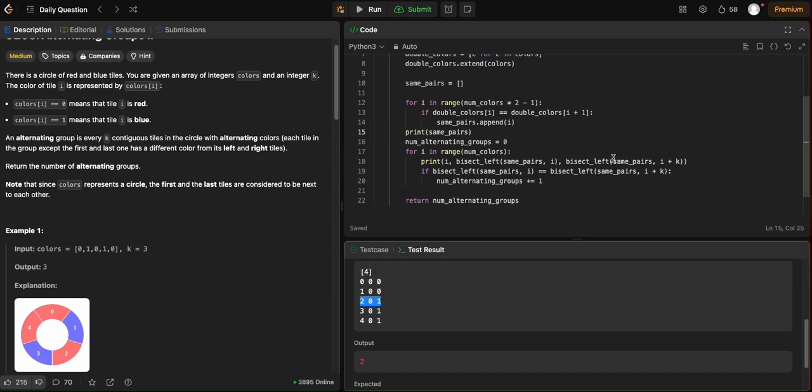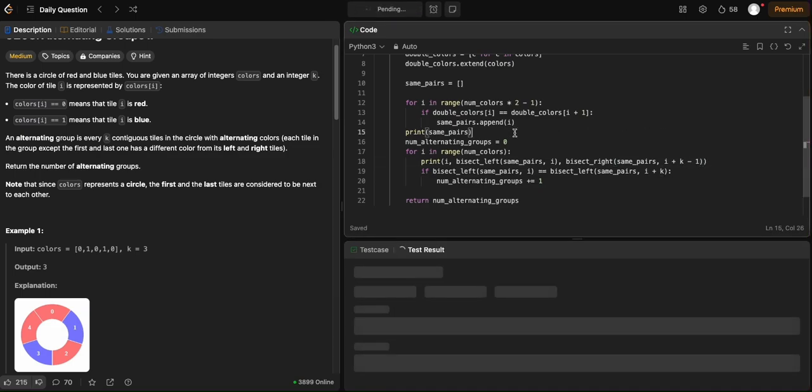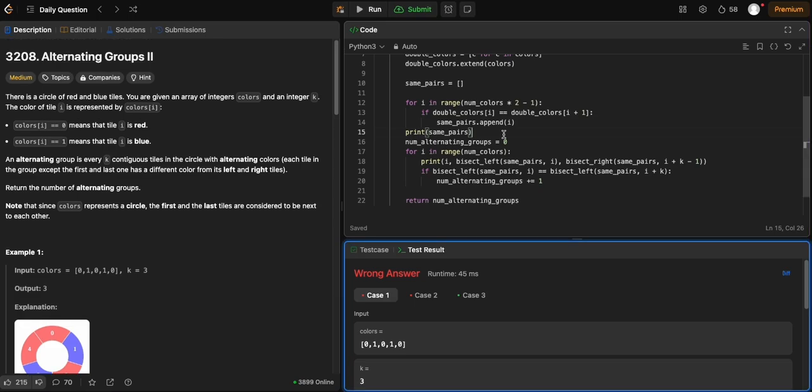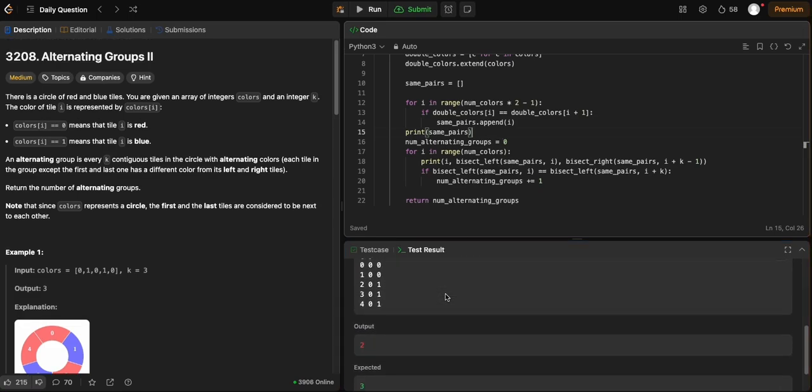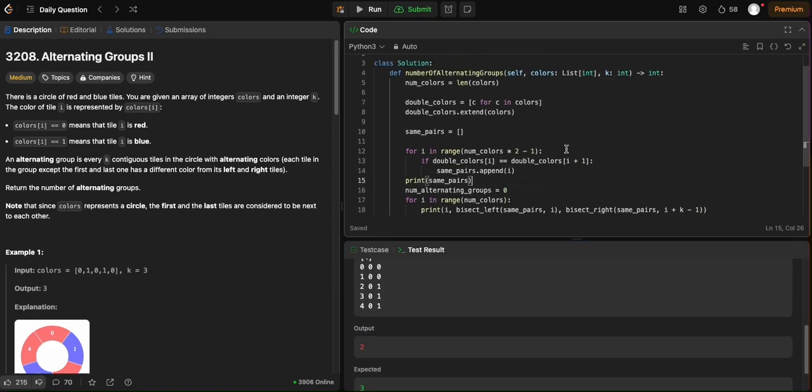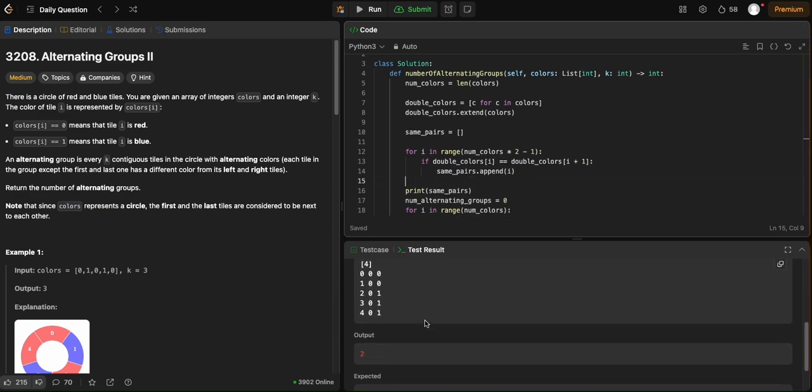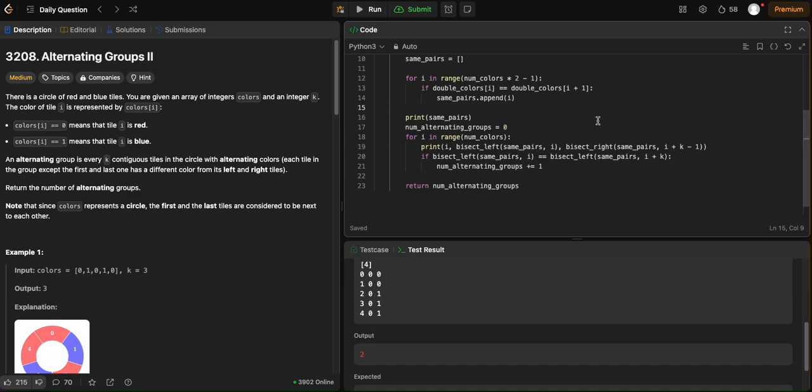But maybe we can do bisect right of the previous number, maybe that's more correct. It still doesn't work though. The same pairs part seems correct, and we are printing 4 there.